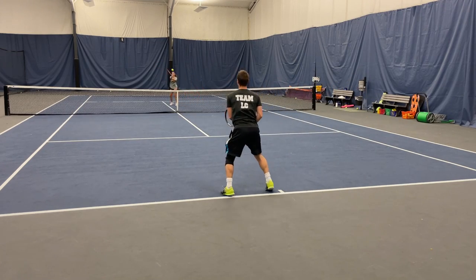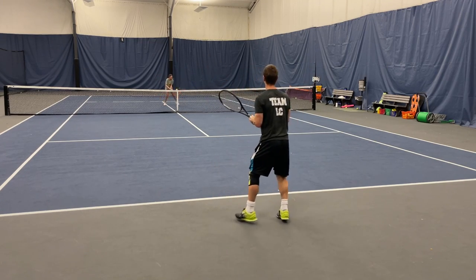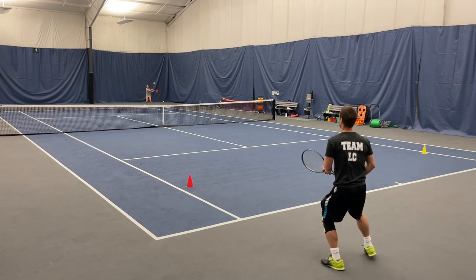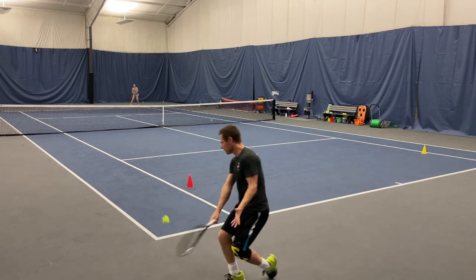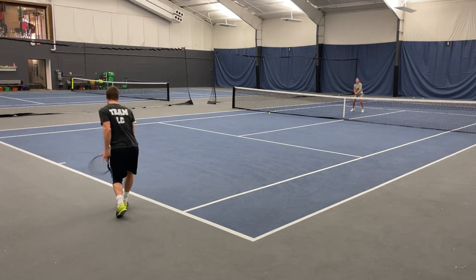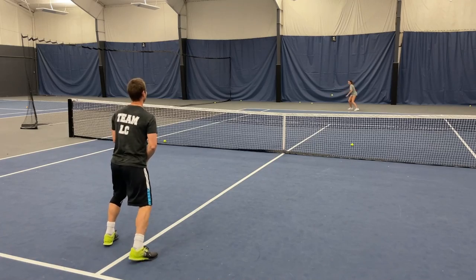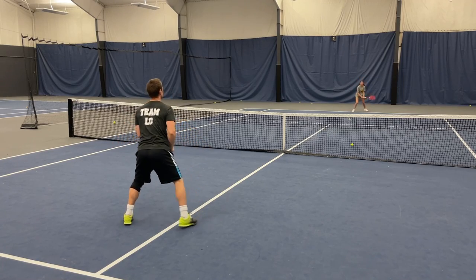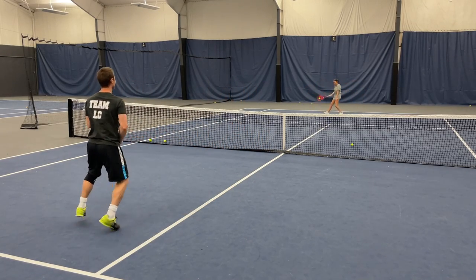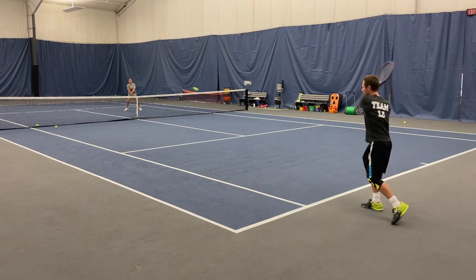I'm back on the court and this time I have Lince with me — we're actually prepping for regionals, and by the time I'm editing this she did qualify for state, awesome job. The racket felt more balanced now with the added weight under the butt cap, but I still got that wild action and spin on the groundstrokes. If you take huge cuts and have fast swings, you'll like the Pro version better with the denser 18 by 20 pattern. But if you like that extra action like I do, you'd much rather get the Gravity MP and customize it similarly. Volleys are the only area I'd pick the Gravity Pro over this custom Gravity MP.